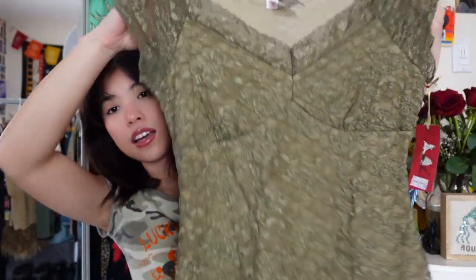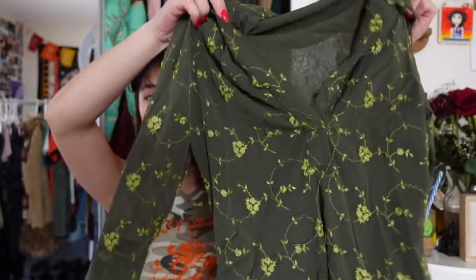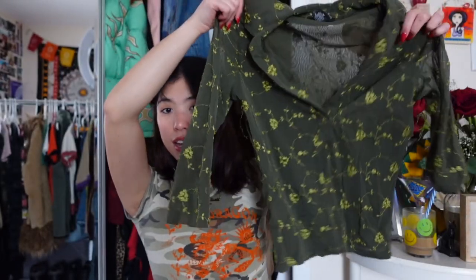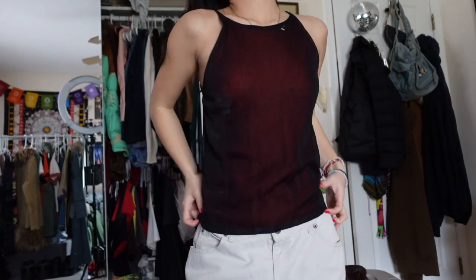I found this gorgeous top — it's a little bit big so I will be selling this as well, but it is giving me fairy energy. It's this olive green lace top, super flattering fit, and it also has the original tag on it. I also found this top that gives me that same kind of vibe — it's this green kind of mesh top by INC, one of my favorite vintage brands. I love the cut of it and it's super flattering. I also got this mesh top I'm really excited for — it's red with black mesh over it. This would look so good with black dress pants or a black miniskirt with those boots. It's by Laundry. I'm just such a sucker for mesh things.